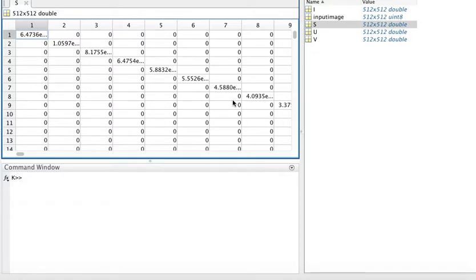The idea here is that we consider either an 8 cross 8 block, or 64 cross 64, or 128 cross 128, and we reconstruct the original image using only these many entries, not the whole 512 cross 512.